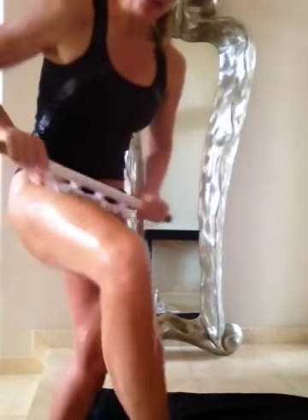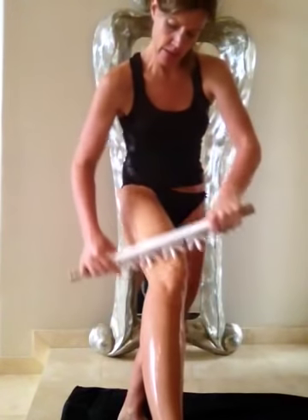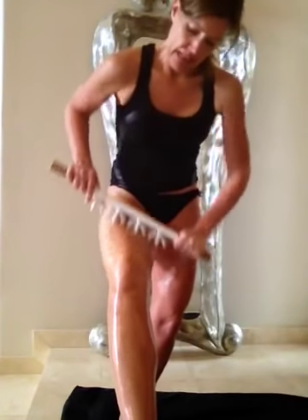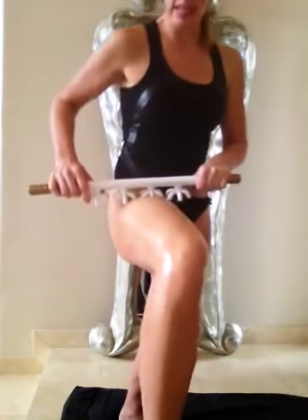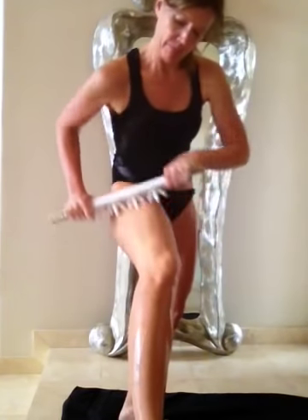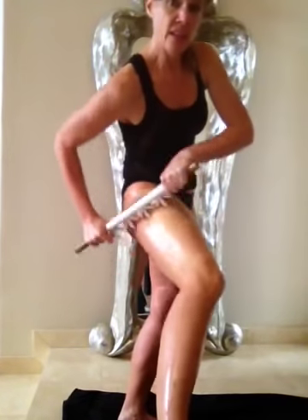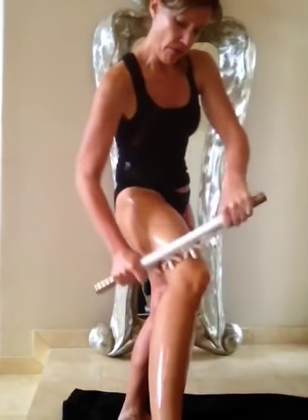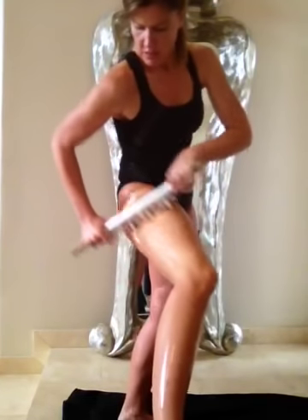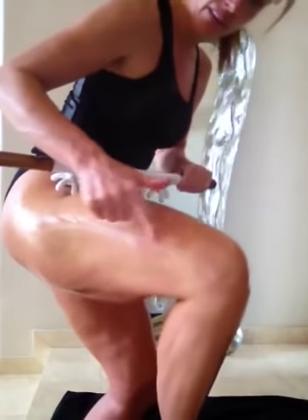Let's go back to some straight up and down — I'm using just slightly more pressure now. When you're blasting, you can see I'm starting to get a little bit of red. That's an increase in blood circulation, which is exactly what we want to see. When you turn red like a sunburn, that would be time to stop. You never want to go over a pain level of 7. You want to start out blasting between a pain level of about 2 and 3 and ease your way into it.